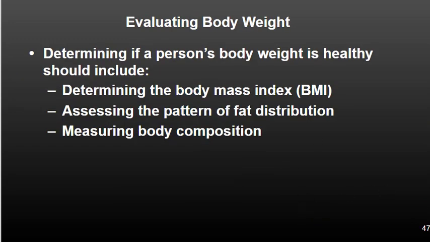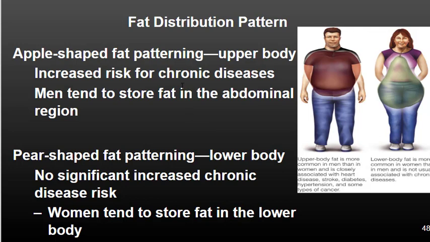So BMI is useful, but it doesn't really tell us a lot about distribution of the fat. So we really need a system of working out distribution of fat and working out the total body composition. Rather than just using BMI, we also need to think about where the fat is actually being distributed. Is the person showing an apple-shaped fat distribution, such as this example? This often happens in males, and males tend to store a lot of visceral fat, and that's going to be a problem because it's around our internal organs. Having this apple shape will increase our chances of chronic disease such as heart disease, stroke, diabetes, hypertension.